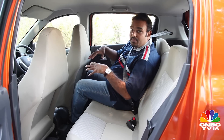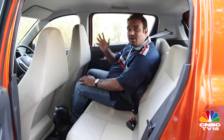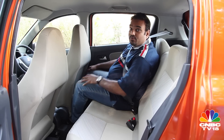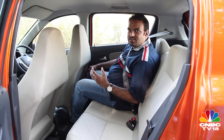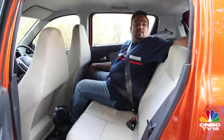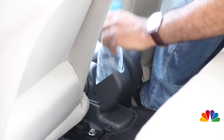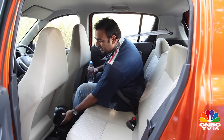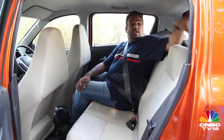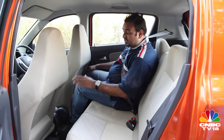Especially for slim people or for kids, this is a good place to be because the windows are large, making for a nice airy feel. The headroom is also quite good. The Alto did not really have cup holders in the back, nor did it have door panel space for bottles. But here you have a nice cup holder — a 500ml or even a 1.0L bottle can fit in there. When you don't need it, you can place it back in. It's flush mounted, so it also saves space. It's a good design.